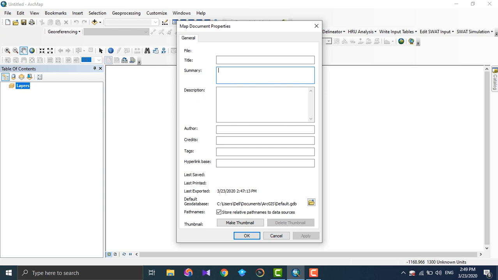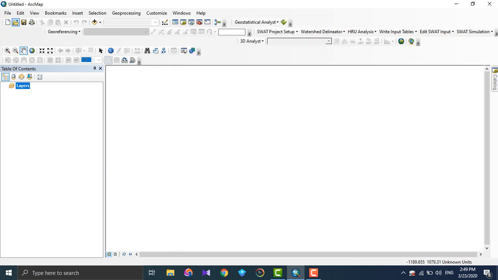So always click this so you can easily share your file with other people, and even if you save it in another folder, there will be no issue of source folder.